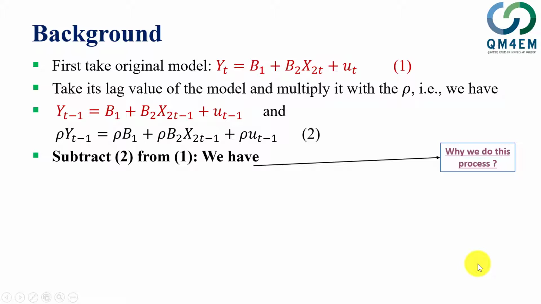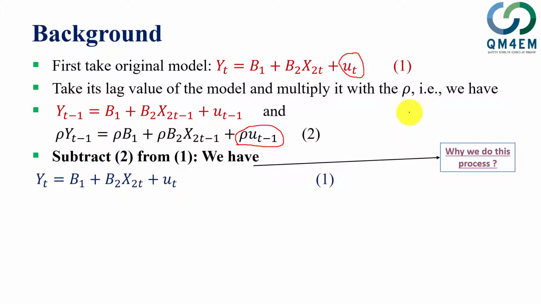I am actually ensuring that I subtract the error term you multiplied with rho. In other words, I am ensuring that I subtract this term from this term, and that will give me the same transformation, which will ensure the absence of autocorrelation. Let me demonstrate it, that would make it more clear.